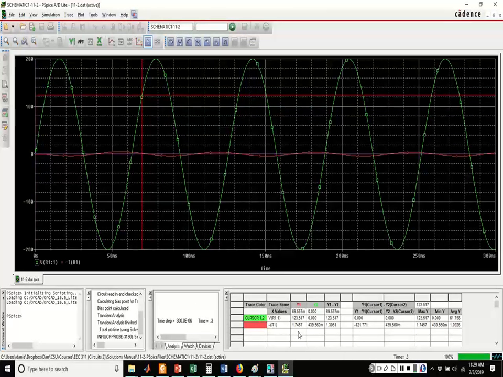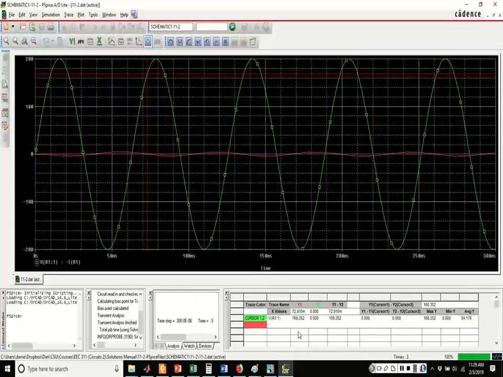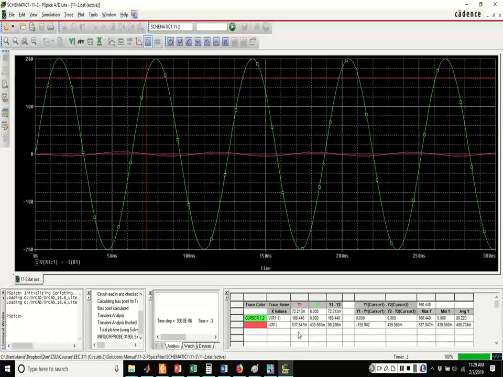And I'm trying to get the current. Yeah, there's the current. Where does the current cross 0? So I'm just going back and forth with my arrow keys to get this current number as close to 0 as possible.